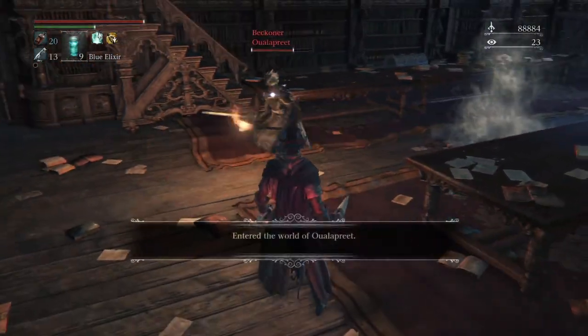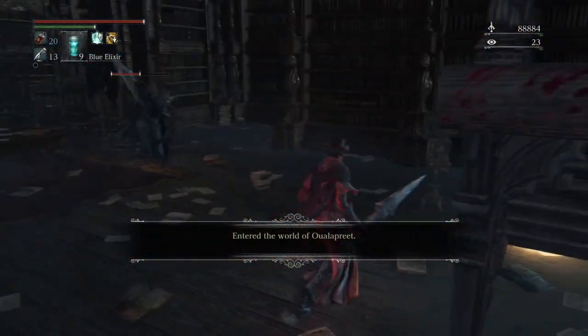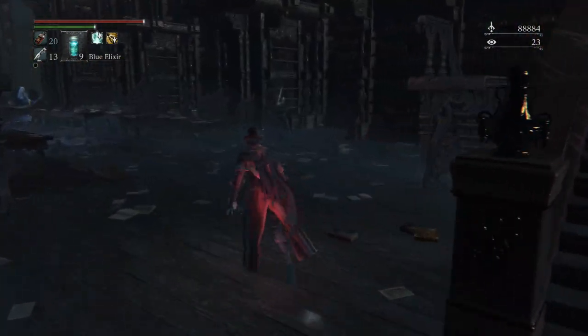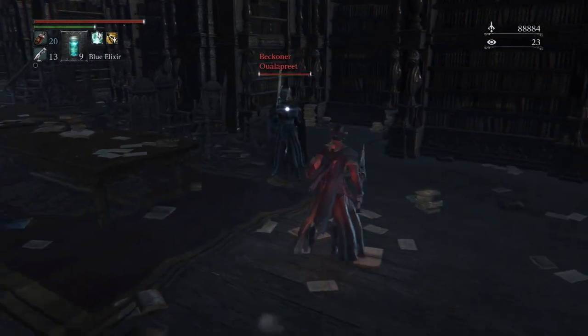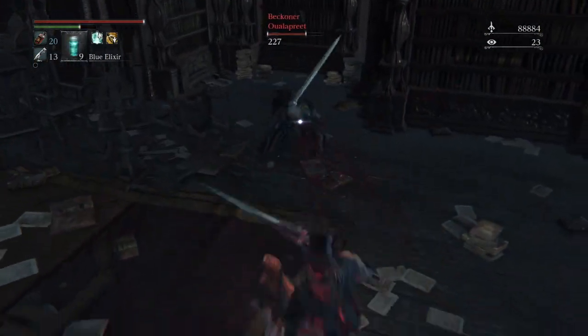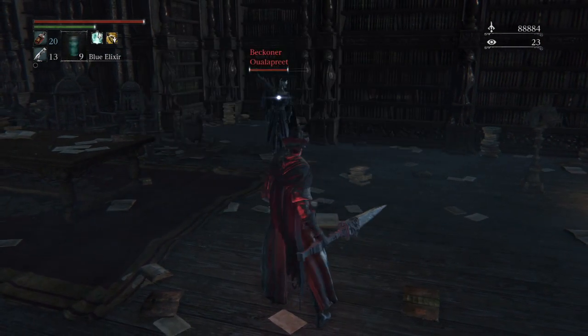Alright, so we're back in Cainhurst Castle with a weird little invasion. But I did manage to pull off a little tech at the end of this, so I wanted to include it. It's kind of a short and sweet little thing. I don't know if his cooperator had run off, perhaps died before I arrived, perhaps he was still waiting for them, I don't know. So he's weirdly passive at the beginning here, so I gave him a little poke hello.